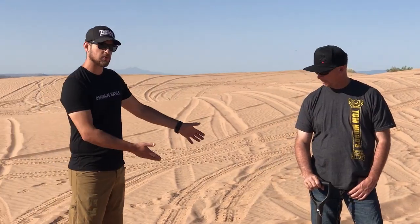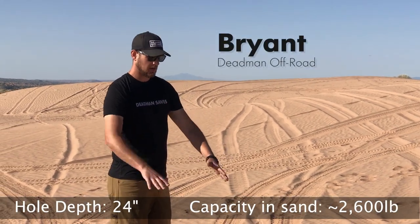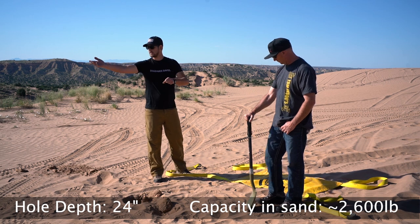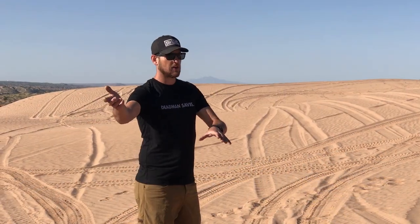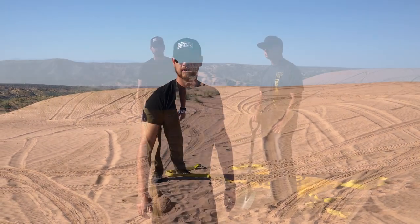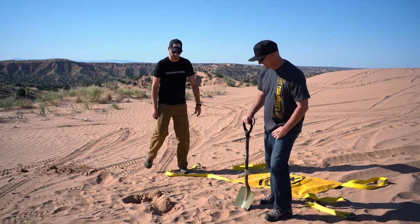So what we're going to do is take the Deadman and dig a hole about 24 inches deep here, bury it all up, and then take the leads, put them together, and attach them to the JK. That's going to create the anchor point so it can help the JK get back up this hill. Alright, let's get digging.